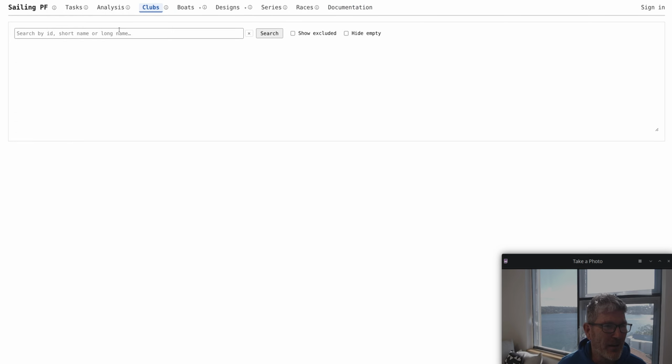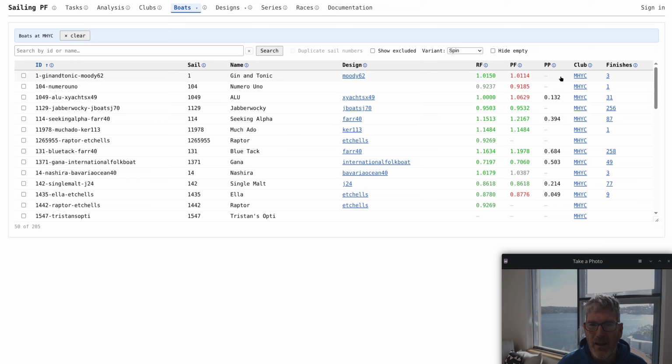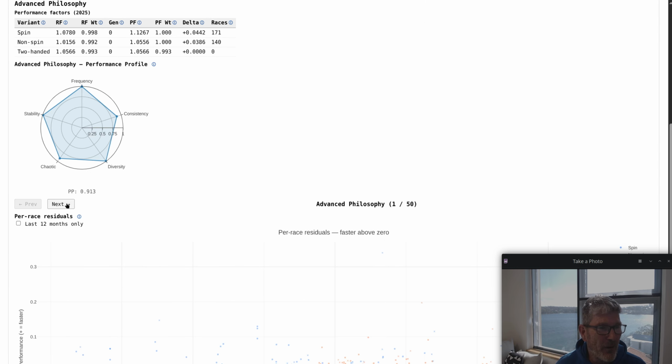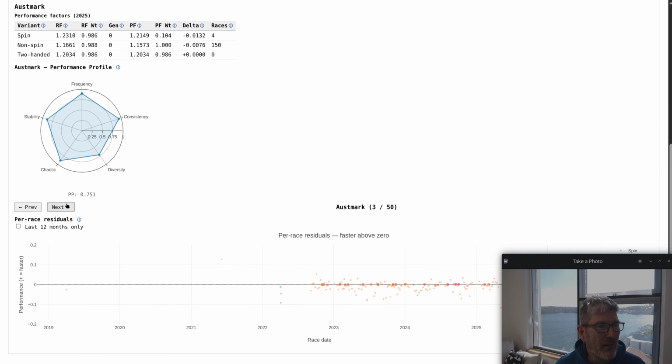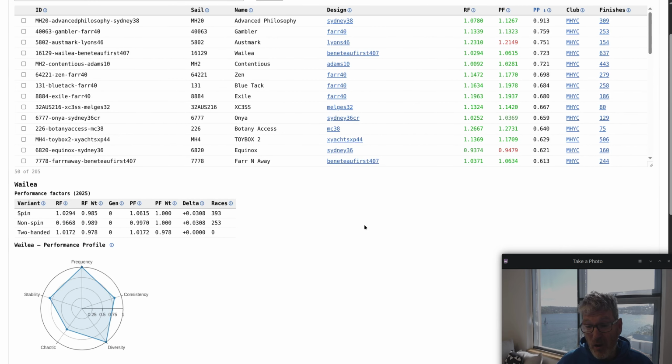if you go to a club, say Middle Harbour Yacht Club, and you look at your boats and rank them by performance factor. This is ranking Advanced Velocity as their best sailed boat in that fleet, followed by Gambler, Ostmark. Is this real? Does this match your reality? Is this extracting any meaningful data? Anyway, I don't use this data other than to make a pretty pentagon. But when you're looking at handicaps, and someone's got a red factor down here, why is that?